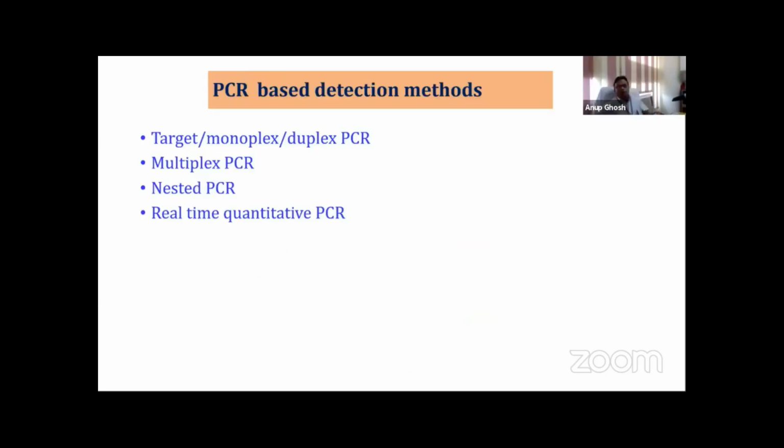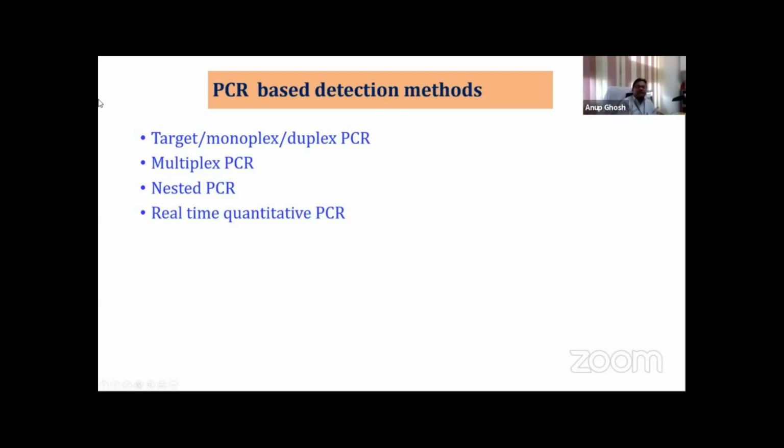Now, we have targeted the sequence and we have designed the primer. Now we will do the PCR. Now this PCR can be of different types. The PCR can target a single gene, which is also called monoplex. The PCR can be duplex, meaning you can target two species together or two genera together, or you can target multiplex. Like in one of our case studies, we are doing 5 different genera: Aspergillus, then Fusarium, then Cladosporium, Alternaria and Curvularia. They are mostly causing fungal keratitis. So we are standardizing one multiplex by using these 5 sets of different genus primers.